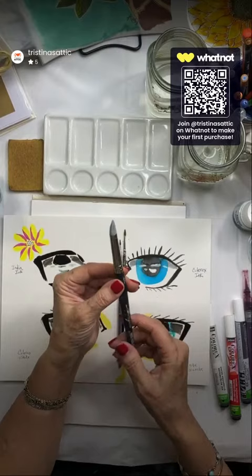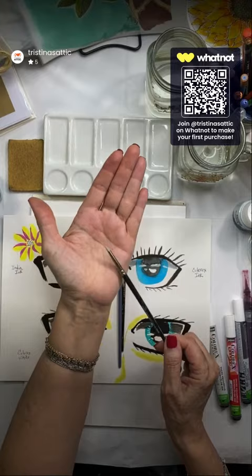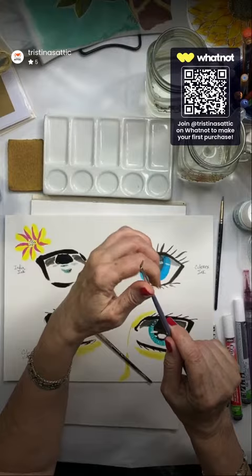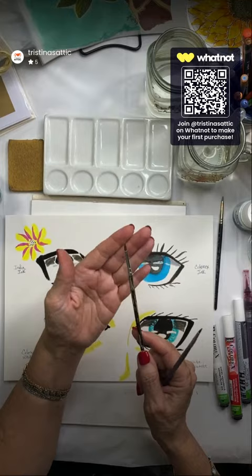So some people like to use these silicone-tipped different brushes, if you want to call them that. This is just a smaller version of the same thing. And I've used this before in the drawing gum as well in order to apply it. You just have to dip it more often than if you have a little brush. But the thing with a little brush is that you don't want to use any good brushes for this. You want to use sort of ratty brushes. You see how this one has paint coming off of it and everything, but it's the right size for my lines.